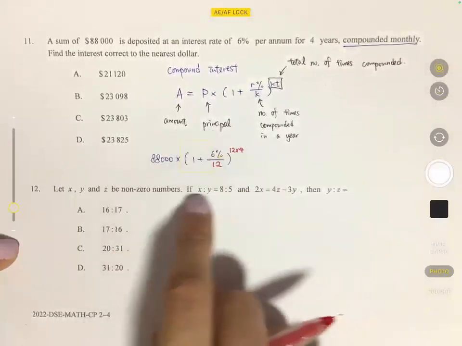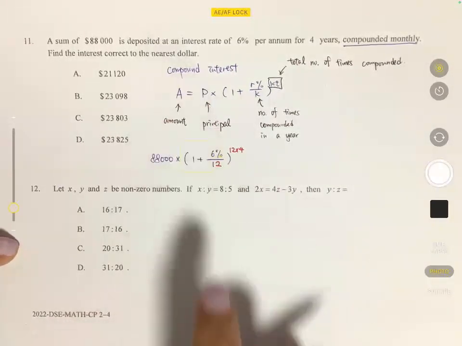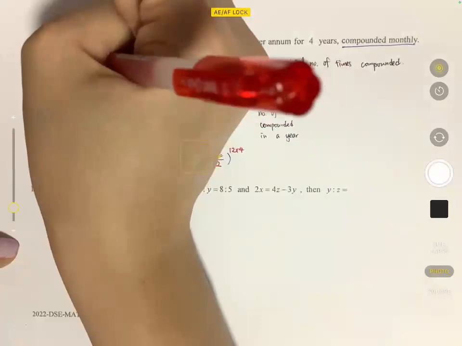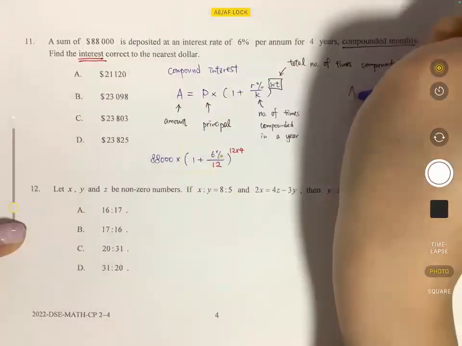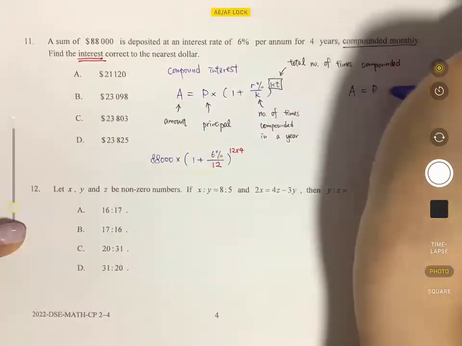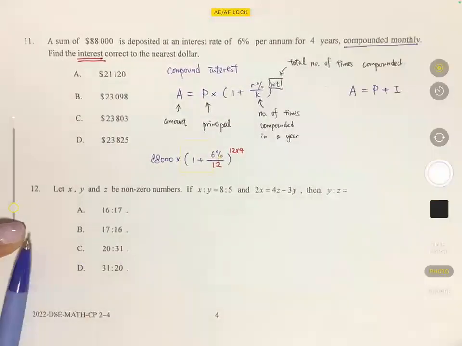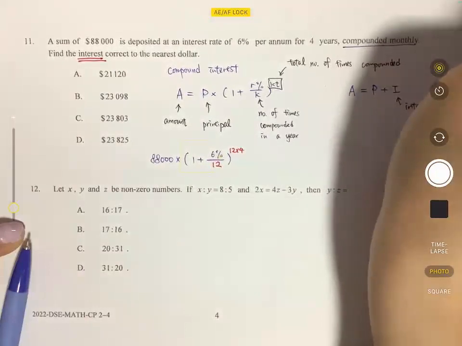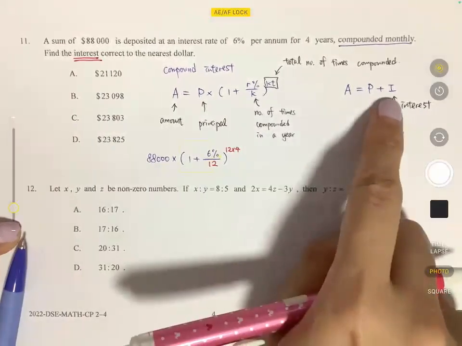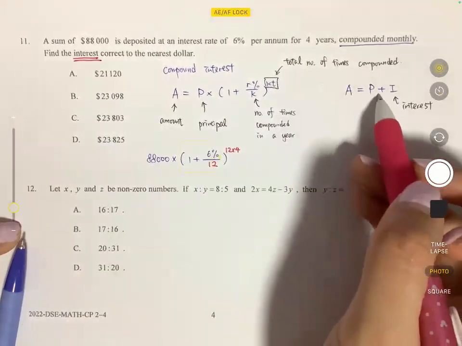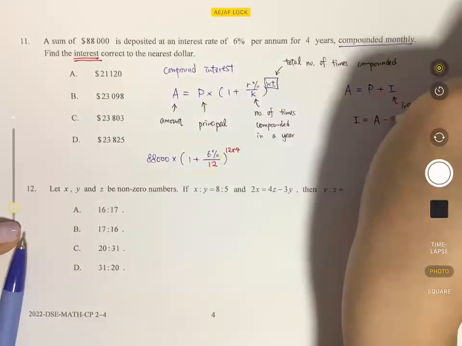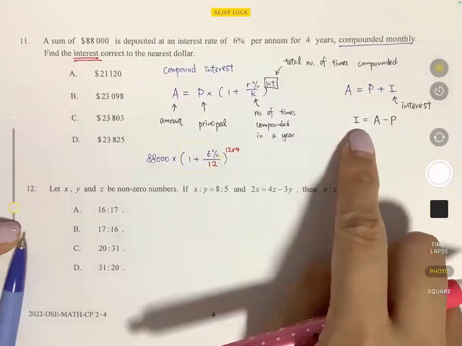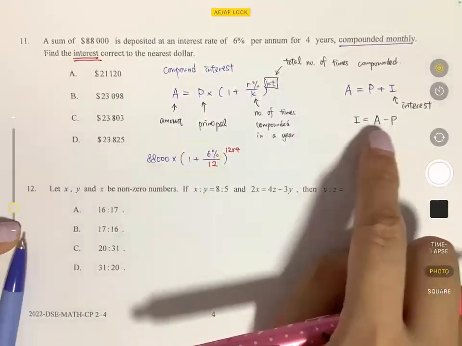And what is this calculating? This is calculating the amount. And check, what is the question? The question is asking for interest only, not for the amount. The amount means the money for principal and also the interest. Now, I just want the interest, I. How can I find I here? You can change the subject: plus P becomes minus P. So I is actually A minus P. After we get the amount, we minus the principal, the original amount, then we have the interest.